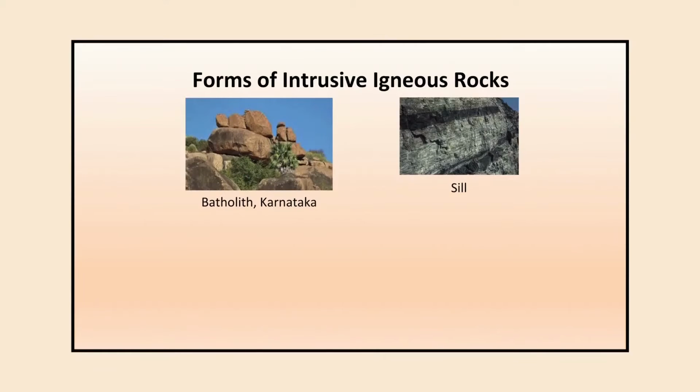So, some of the common forms of intrusive igneous rocks are batholiths, sills and dikes. Batholiths are dome shaped, sills are horizontally formed, and dikes are vertical in nature. Some of the examples are granite and dolerite. You can see the picture of granite. Granite is commonly found in our kitchens, in our houses, in shops and everywhere. In granite, if you observe, the crystals are not very fine. We can see them with our naked eyes also.